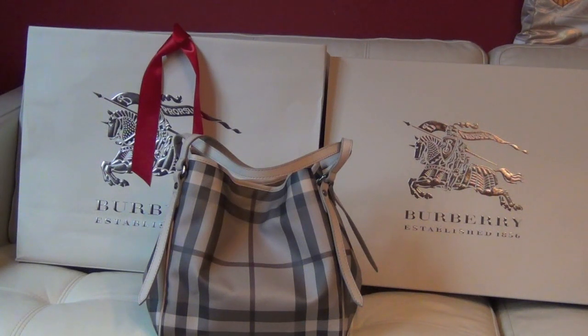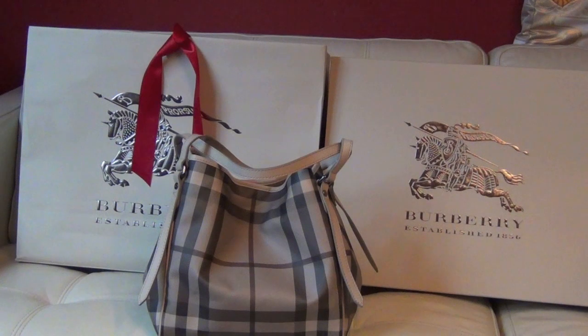So anyway, today we're going to talk about the medium smoke check tote and start with the dimensions. It's 10.5 inches wide by 10 inches tall and 6 inches in depth. That's 27 centimeters in width, 25 centimeters in height, and 15 centimeters in depth. It's made of coated canvas, the interior lining is cotton, and the handles and exterior trim are leather. So hold on a second and I'll show you the interior.